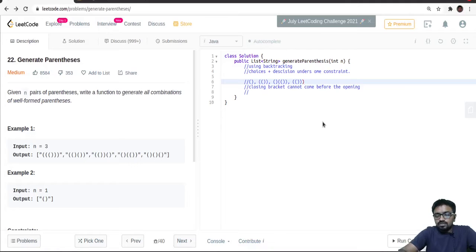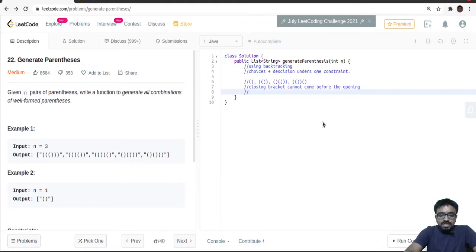So the second observation that we make is that when the number of closing brackets is equal to the opening brackets, or I mean there is no chance it will be greater than the opening bracket for a valid parenthesis string, but if it is equal, then we need to first put an opening bracket. So yeah, a valid string will be like this.